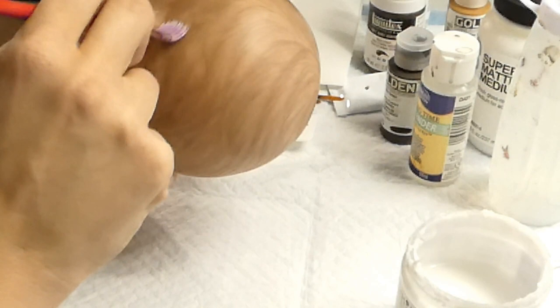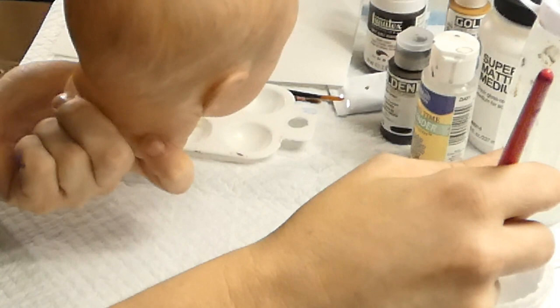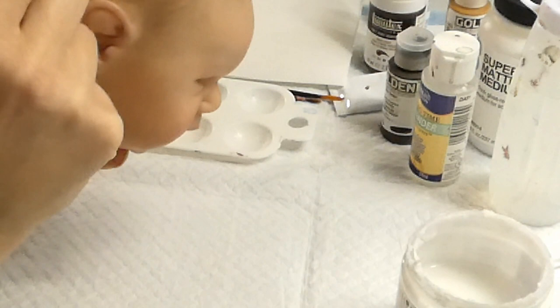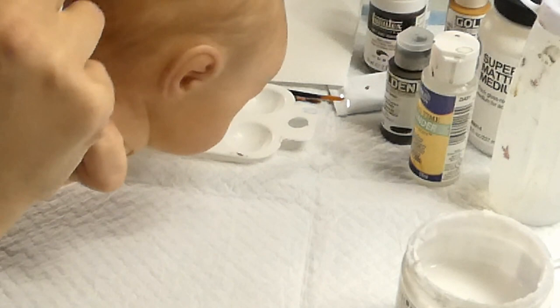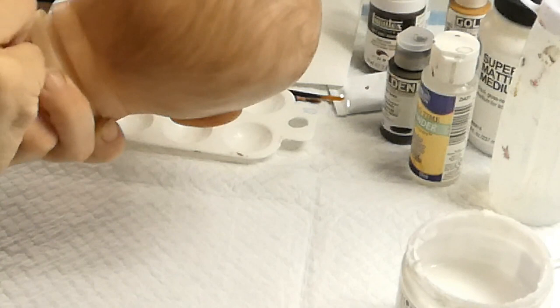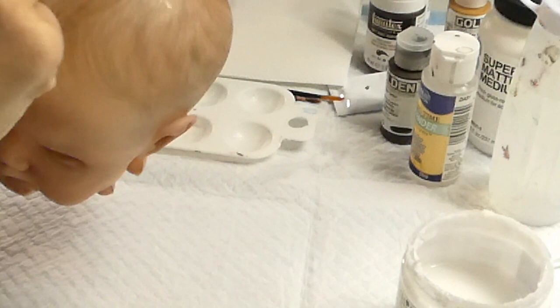If you are happy with it now, you can stop here, just do some highlight, then finish it here, or you can go over and do a third layer to highlight some zones and darken others. You can go with another color. The more colors you use, the more 3D effect you will have. Go with similar colors. Try to keep it similar, because if you go with a light blonde over brown over black and all this, you will have a funny hair.